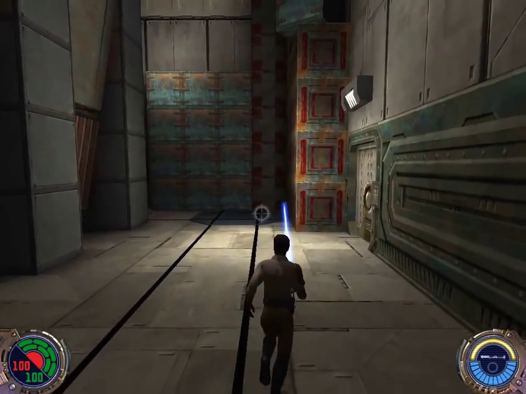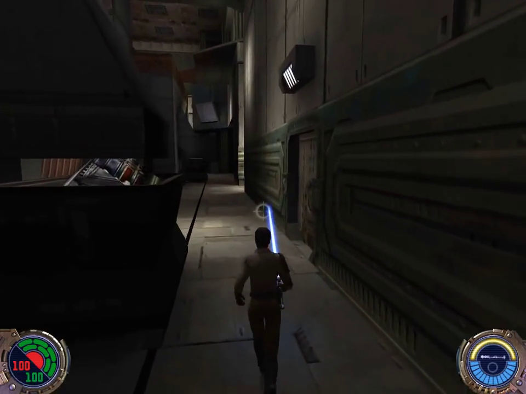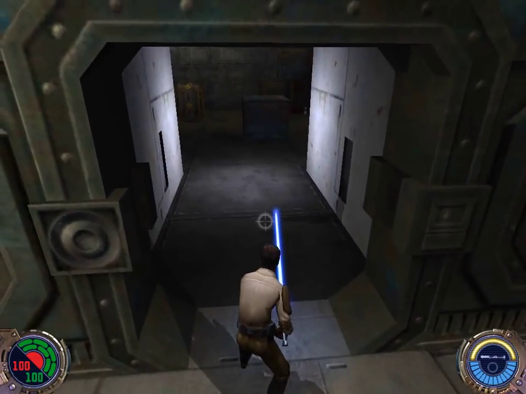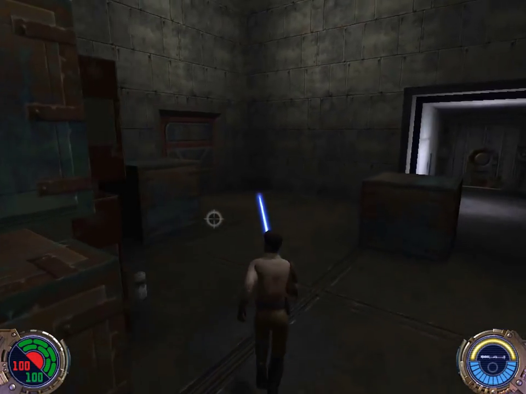Somebody's not paying attention to the story. Tisk tisk, Kyle. So there's tons of doors here that are locked. Also, there's more snipers hanging out. That's okay, you can get the drop on those jerks.